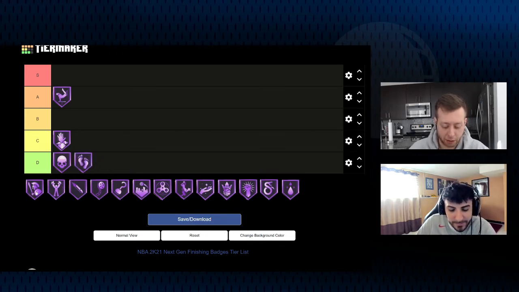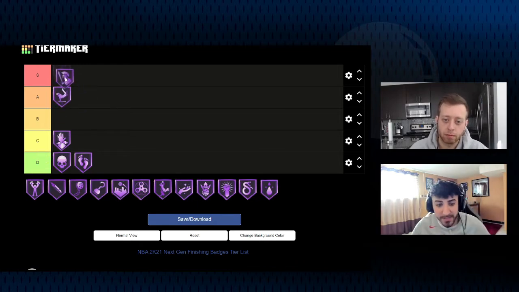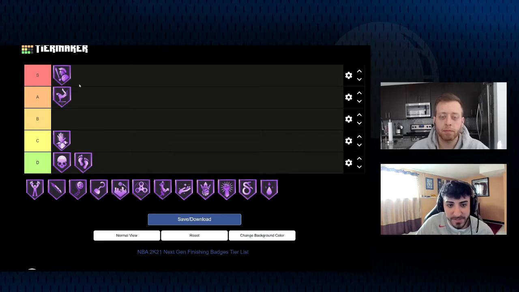This is one that's been interesting. I know there's some debate around this. So what do you think about Fearless Finisher? S tier. I think you need it on your slasher or any build, to be honest, because when you get into contact dunks, it lets you finish them instead of missing them. So definitely S tier. Got it.